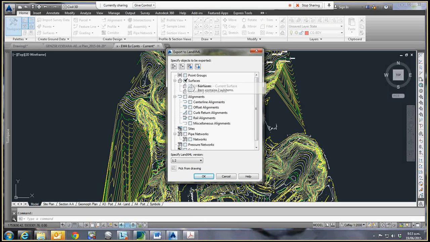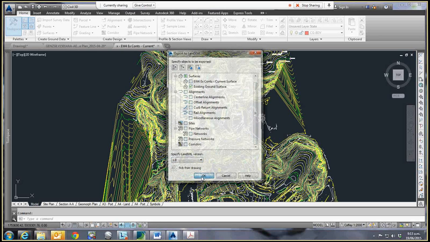And you want your surface and your existing ground surface. And then you go down here, specify land XML version, and it must be 1.0. gINT is an older program, or it's pretty simple, so you need to go with the simplest one. And then you click OK.